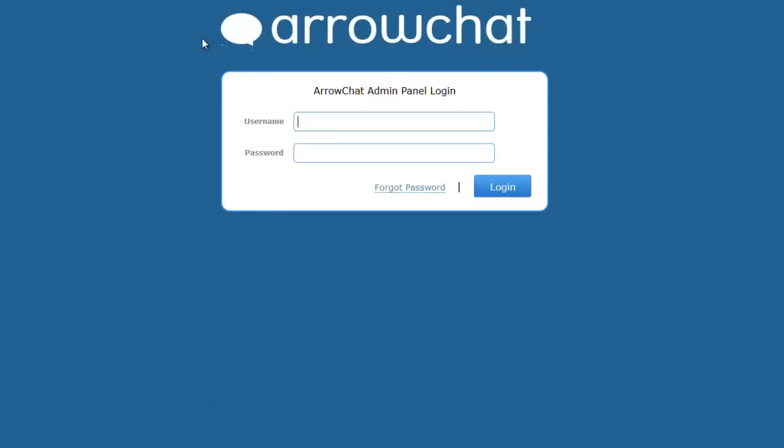And here's your ArrowChat administration. Before we continue, you can just go to infusions/chat_panel/-admin and use whatever settings you set here for your username and password. It does not work with your PHP Fusion login. You do have to set up your own. But you can go back and edit things, like change the theme of the chat panel and as such. Okay, so we're going to continue.